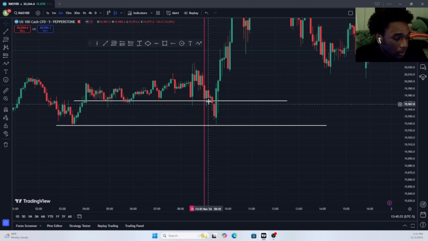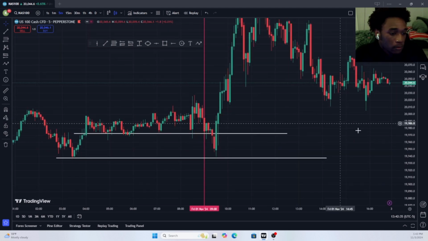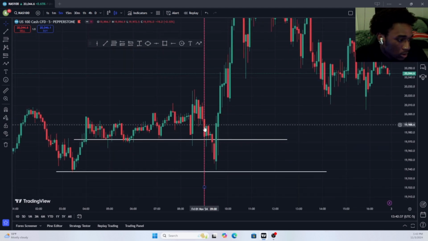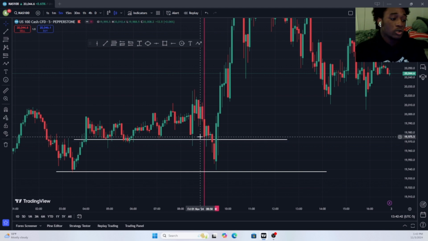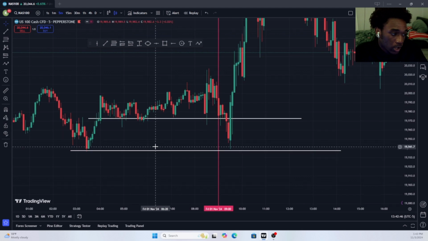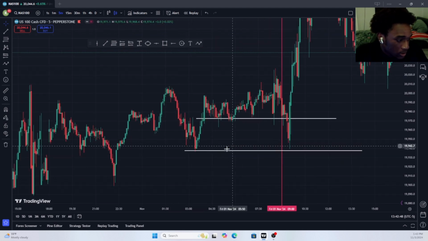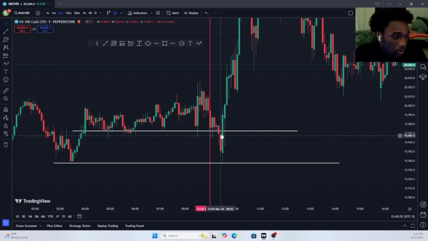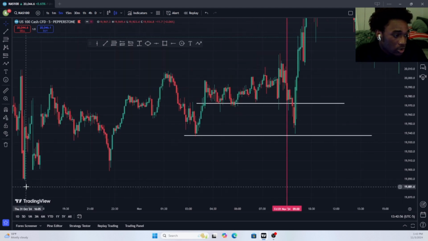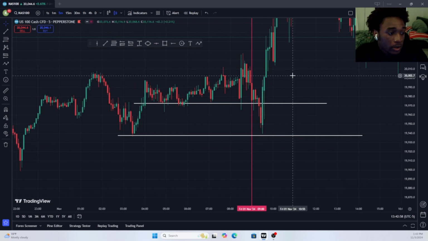If I came into the market on this red candle, price is above this zone, so that makes it support. As soon as price breaks below this zone, that zone becomes resistance, and the next zone below that becomes support. So as you guys can see right here, we have support, we have resistance. Now, I would wait for price to break through this resistance zone or break the support zone. Price is overall trending to the upside, so I'll be looking for buys.